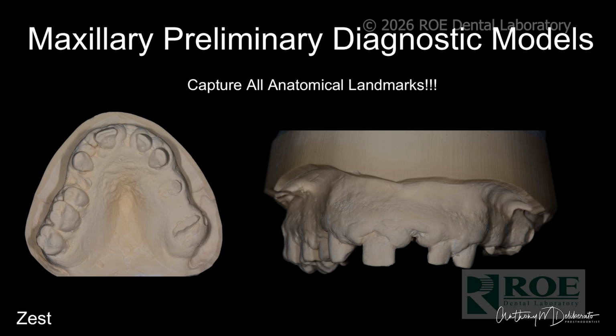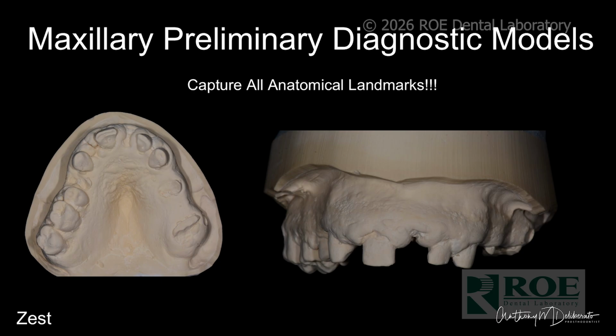So here we go with our well-extended impressions. And I might have said this already, but let me repeat it. Whenever I'm going to do a full arch case, locator fixed or screw retained, I'm going to make a backup denture because I don't want to tell the patient at the end of the day, after they've invested all this money, that we couldn't load the case and I don't have a prosthetic for them. I can't make a denture that I think is adequate on a digital scan. It just doesn't capture the anatomical landmarks.